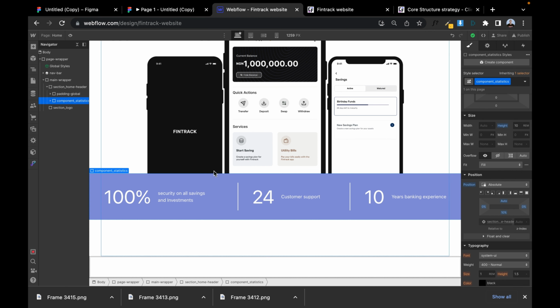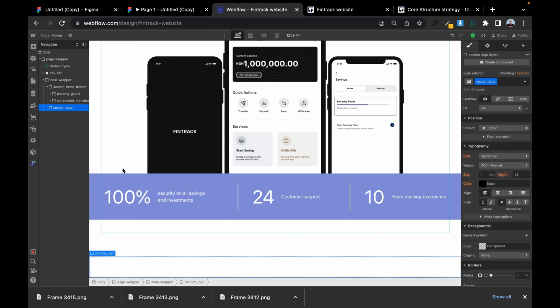So right now that I'm supposed to build this section logo, I saw so many spaces, which doesn't make sense because of a decision I made creating this component statistics. So I just corrected it now. Yes, you get to see that a lot when you're building with Webflow. You will see that some decisions that you made earlier are not the best. You would have to go back and tweak things. It happens all the time.